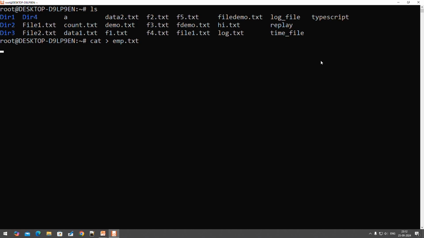Now suppose this file contains a few records. Say for example, employee ID is 101, then I put a semicolon for separation of two fields, right? Then I enter the name of the particular employee, say for example Raj, then a semicolon, then the surname Sharma, then a semicolon, then I enter the department. Say this employee belongs to the sales department, then I enter the phone number. This is my one record. Other information you can also add according to your requirement.